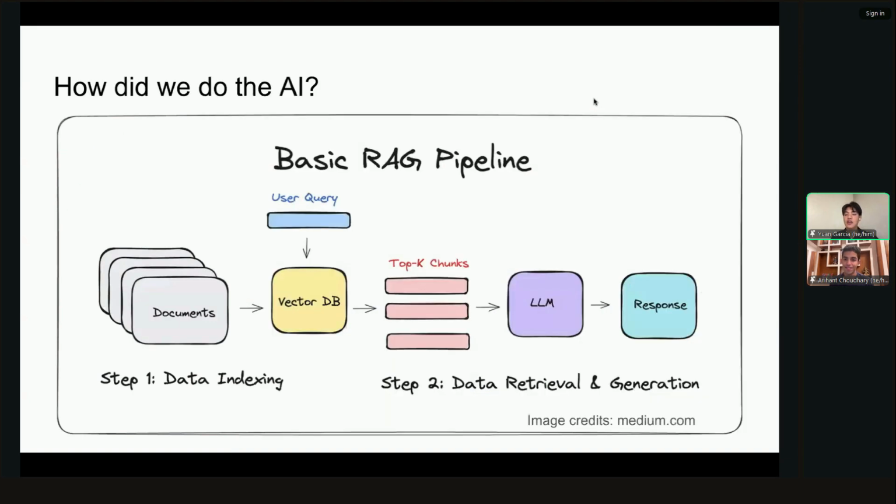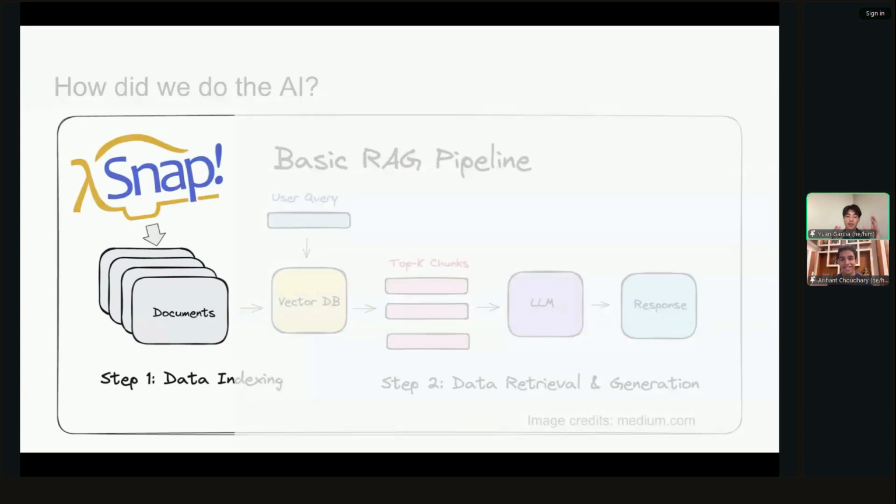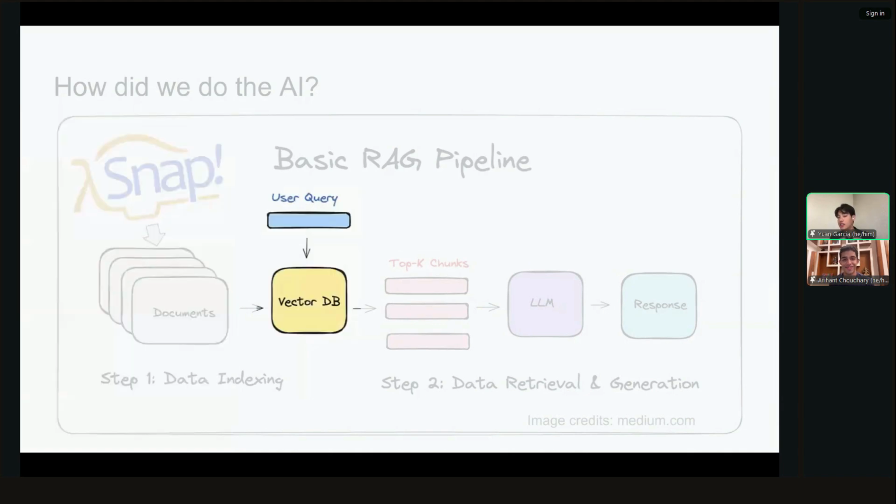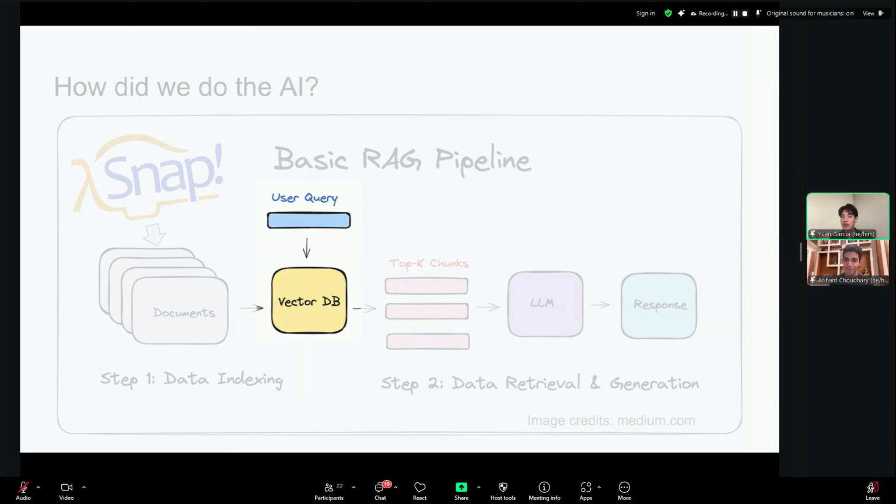So here's how we did this. We use something called a RAG, or a retrieval augmented generation. What we did first is we took Snap documents and we put them into a database. Then we vectorized that database, which means that you're able to check how similar certain portions are to the query. So let's say they want to know more about list comprehension in Snap.